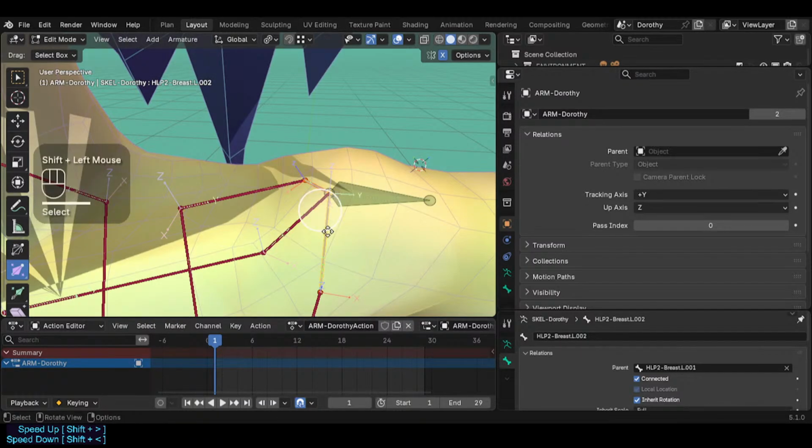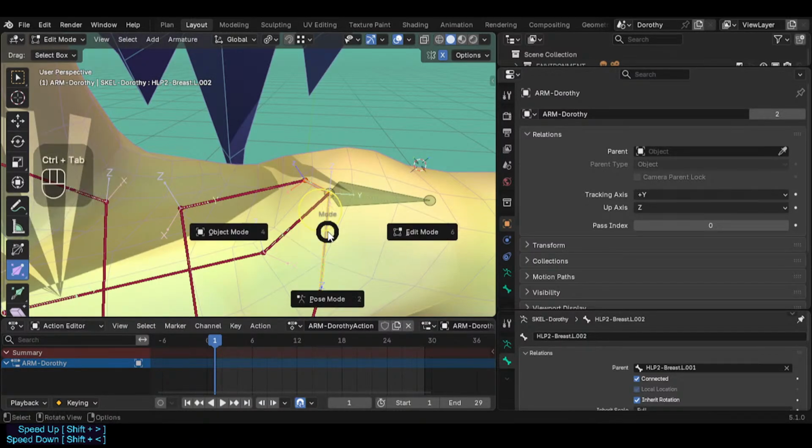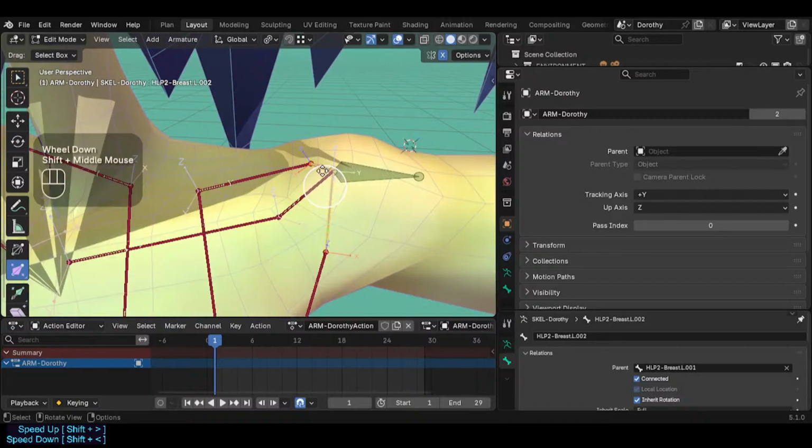So let's currently leave this as non-deformed bound, right?